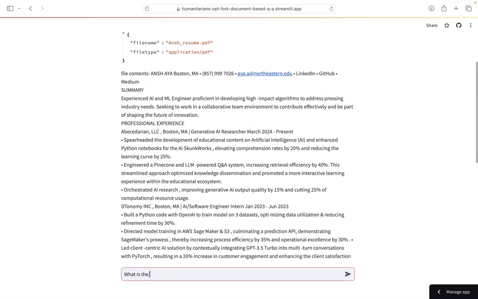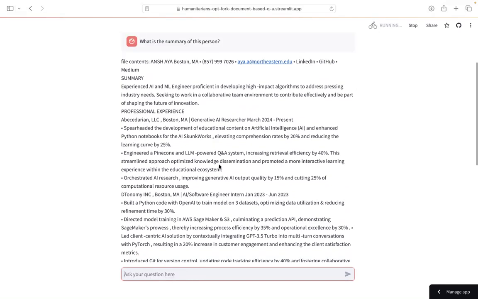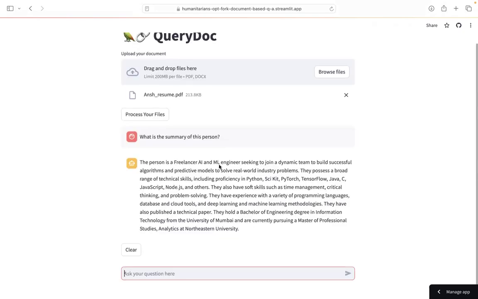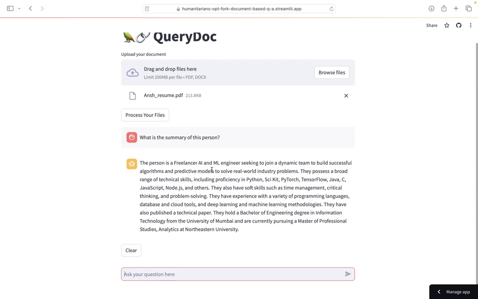What is the summary of this person? It says the person is a freelancer AI and ML engineer seeking to join a dynamic team to build successful algorithms and predictive models.